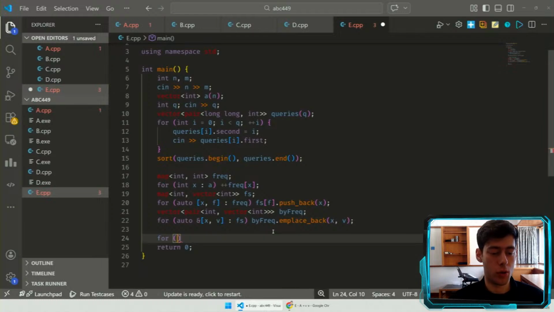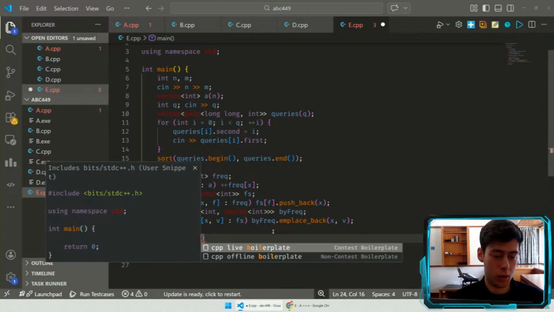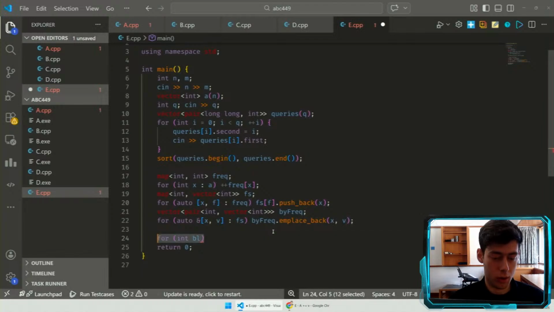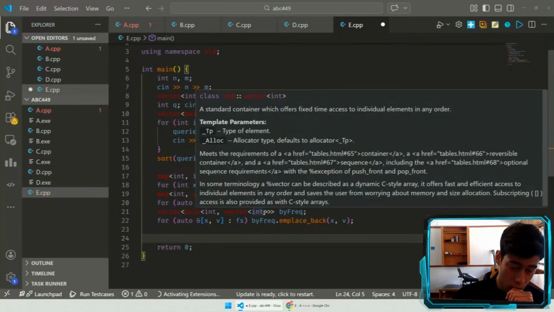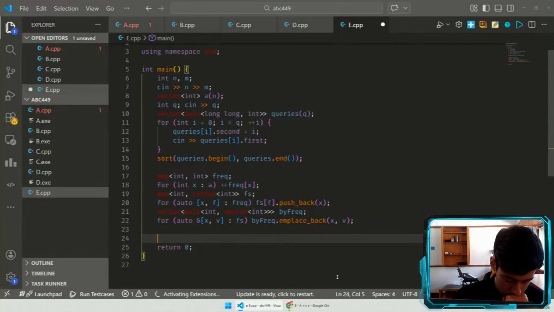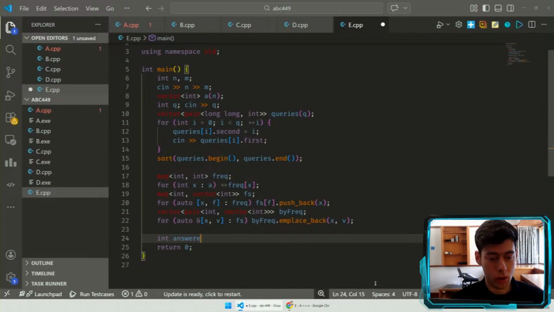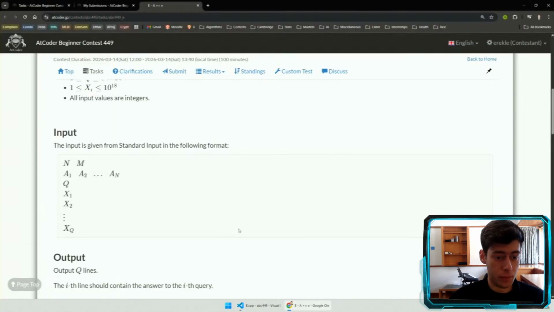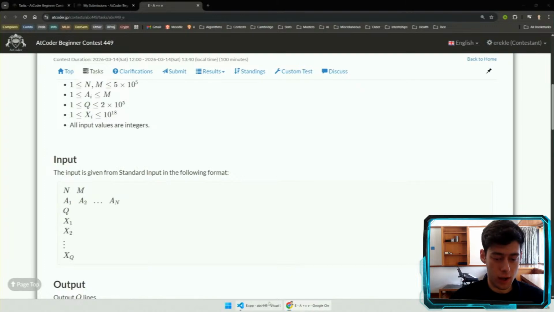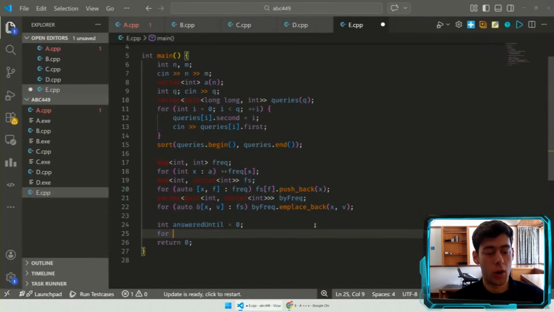Oh, no, I need to go through the blocks, right? So first I need to answer... indices are numbered from 1, right? A1 to AN. Okay.